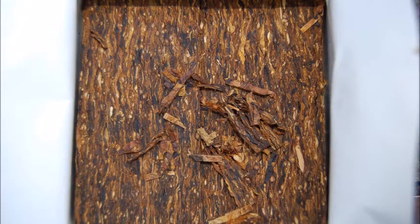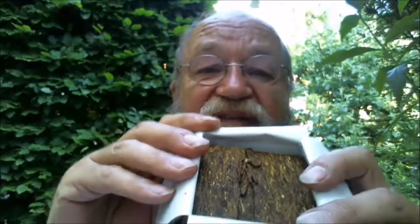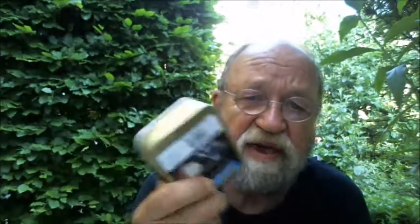It is a typical Virginia flake. It was a little bit burley and very little black Cavendish. It's a natural tobacco, no flavor, so I don't know what they do with the black Cavendish in there. This tobacco is also a sweet Virginia, natural Virginia, and it smells a little bit like hay. It smells like Virginia has to smell. It reminds me a little bit of the McBaren's Navy Flake, but it has more body. It's a little bit more tasty than the Navy Flake. If I have the choice between this tobacco and the Navy Flake, I will prefer this one. It's a fine tobacco. Renato, thanks again.